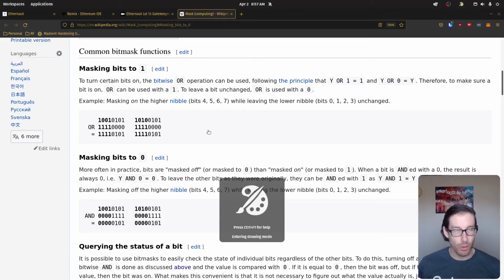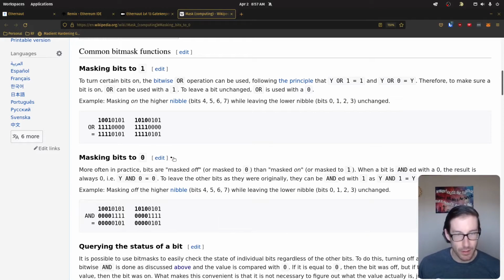We have 2 examples here. The one that we actually care about and are going to use is this one here that's masking bits by 0, and we're going to run an AND instead of an OR. But you can AND and OR two binary strings together to get out an alternative value.